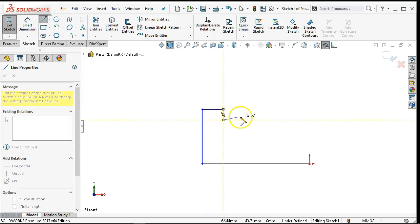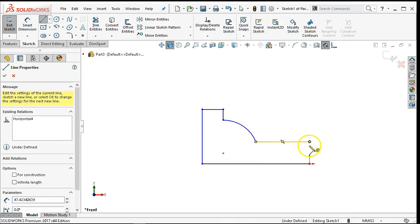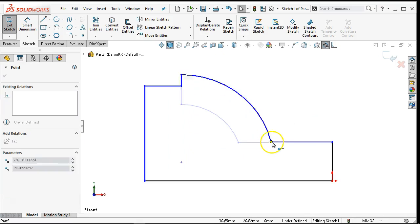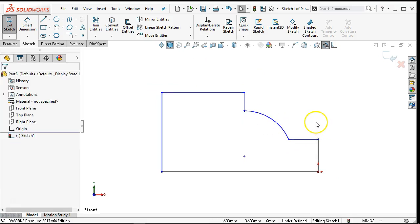All right, so this one I'm going to go right to that transition, if I can find it, to the continuous arc. And I didn't make that big enough, but I got it in there. All right, and we can pull this that way a little bit and that way a little bit, and it will come back to me, hopefully.